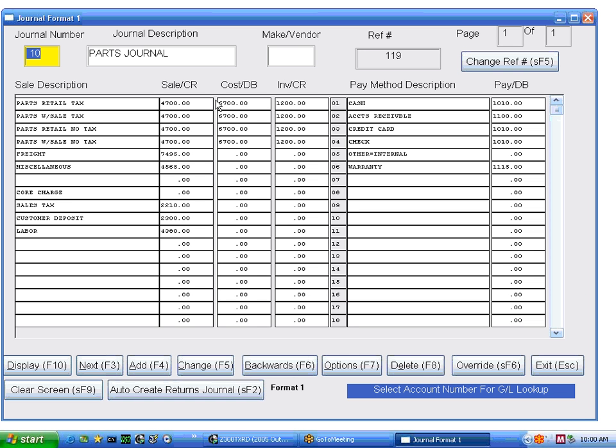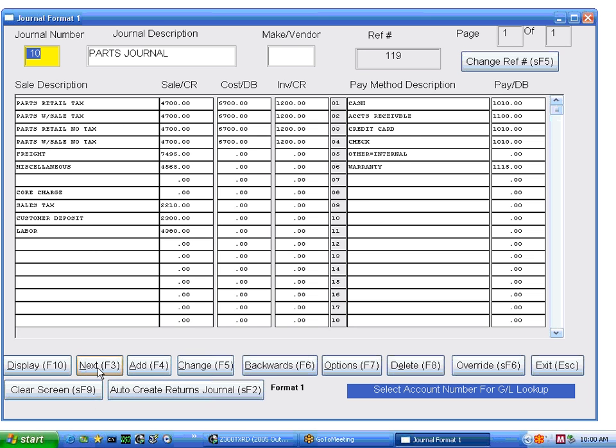So now you can go back and think about it, talk to the owners, talk to maybe your accountant, and find out how you want to set it up. There are many, many options. And you can set it up so you don't break it down very fine right now, maybe similar to what you've been doing. And then later on you can separate it. So these are things you may want to think about. Okay, here's my parts journal.